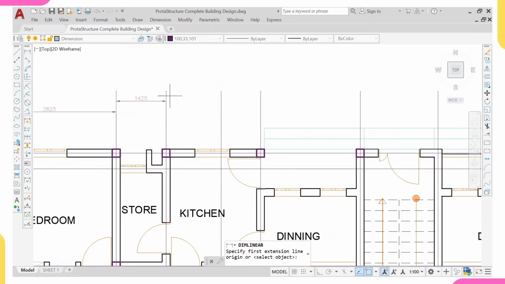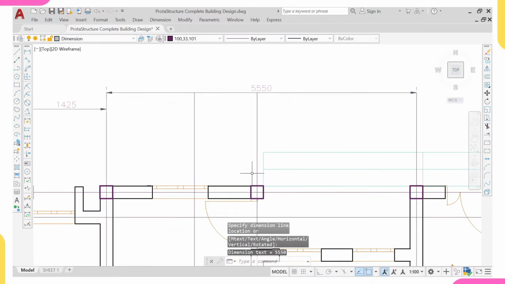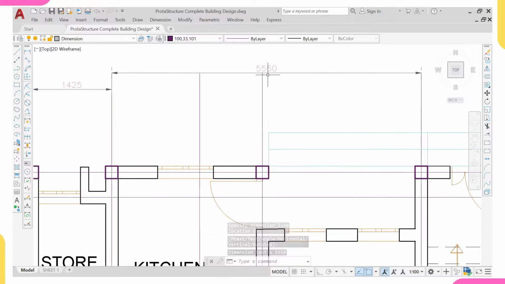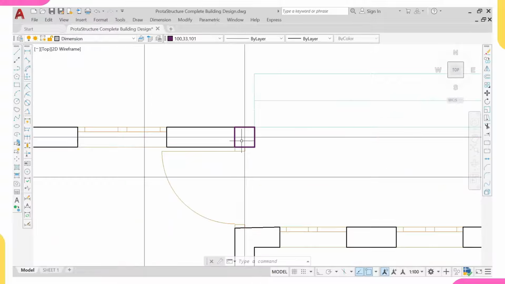So I'll right click again for my linear and check the distance from here to, let me just check straight. So I'm having this to be 5.55. I will remove this column because first, it is less than 6 meters. Second, it's carrying the load just from this slab. There's no slab here. There's no slab here. It's carrying only load from this slab. So it is less than 6 meters and it's carrying load from this slab. So for that reason, I will remove this column.